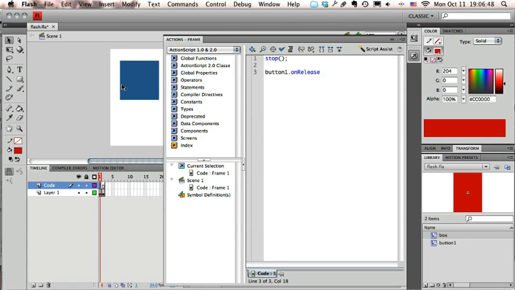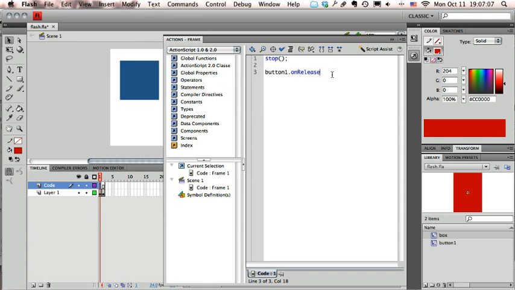And you'll notice it turns blue because that's a Flash ActionScript defined term, and ActionScript knows what this term means. If we were to make it lowercase, it would turn black because it doesn't recognize that. So it is case sensitive.